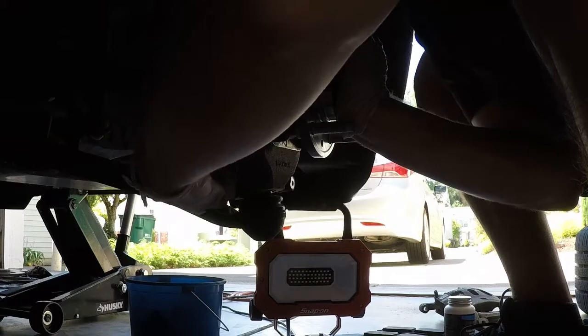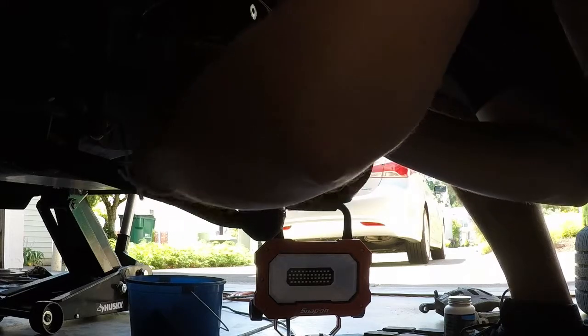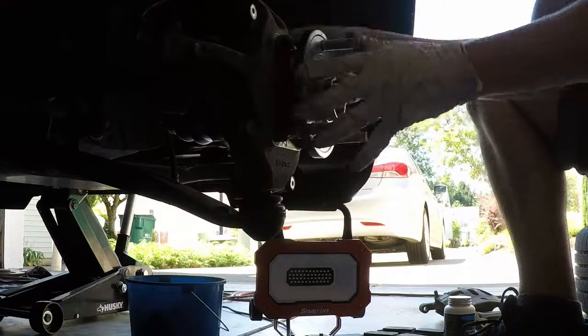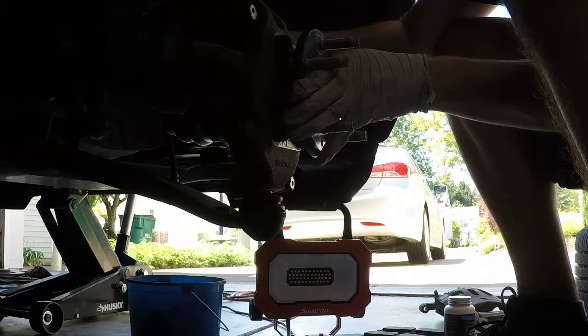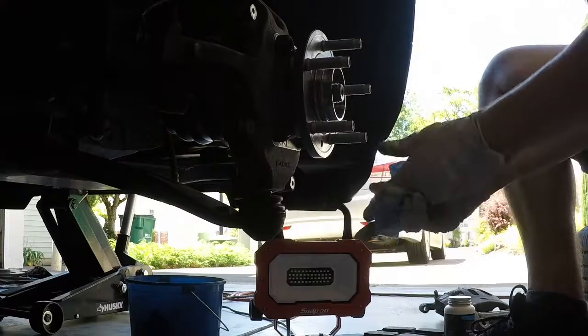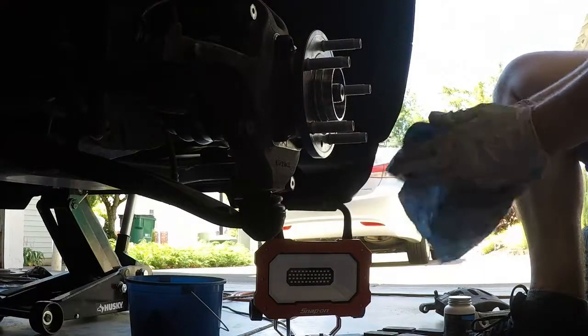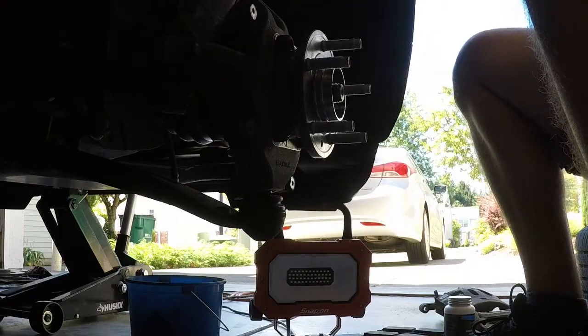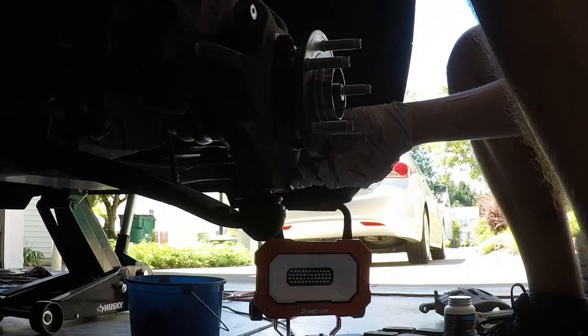So the first two, upper right I did. Now this is the bottom left I'm doing. Upper right was snug. Bottom left I'm doing now snug. Check again the upper right. Yeah, it's a little tight, but as you expected. Now I'm gonna go back up and do the upper left. ABS sensor, I just kind of let it hang off to the side again for a while until I get ready for it.